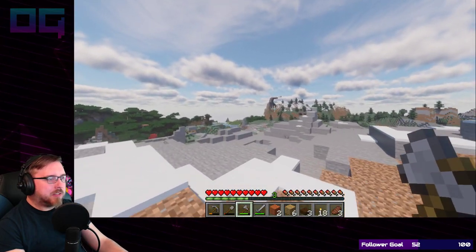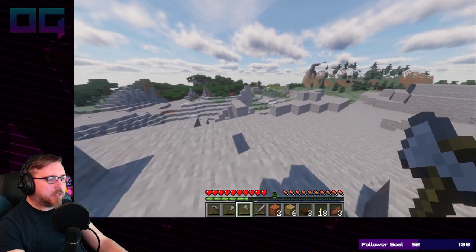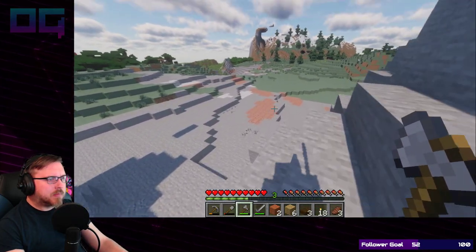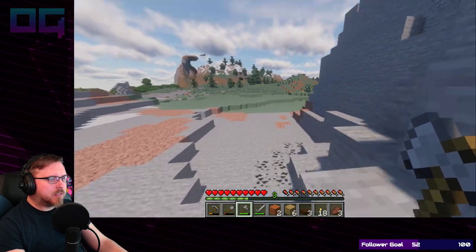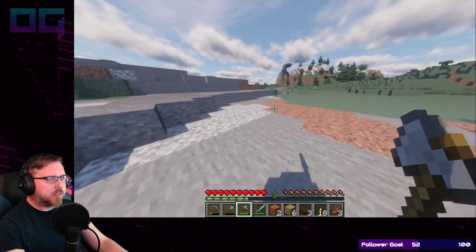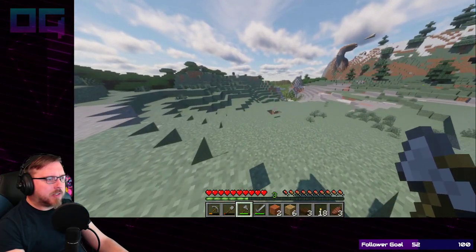Yeah, I remember that hill. That weird glitchy overhang. Our spawn is over here. Yeah, spawn's like right here. This is where we started. Somewhere near here. Just down on the other side of this hill. Down there.